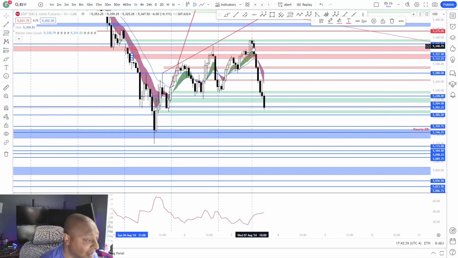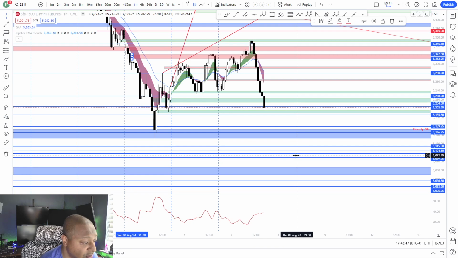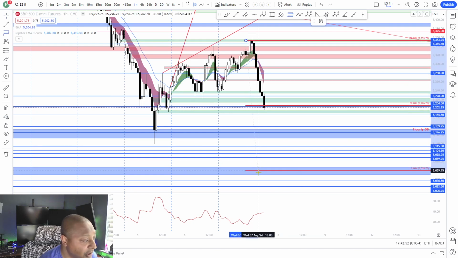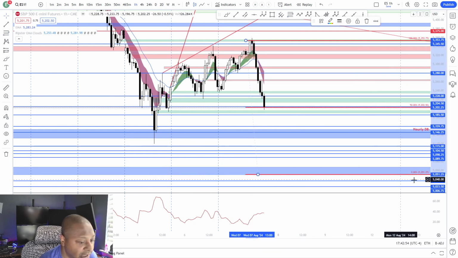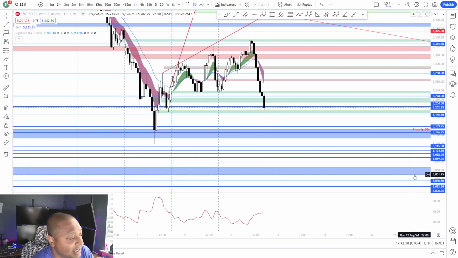But a move of that kind is highly improbable, just considering that this has been such a strong bear leg, and we are expecting that there will be a continuation of this to the downside. And if we try to do a measured move, it will be very similar to what we had on the 4-hour chart, and this brings us exactly to the 5051 line again.